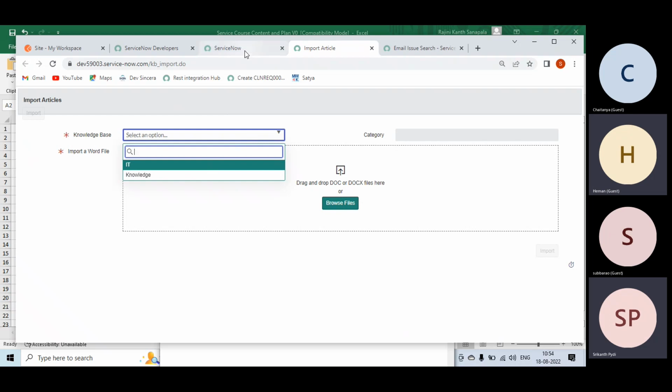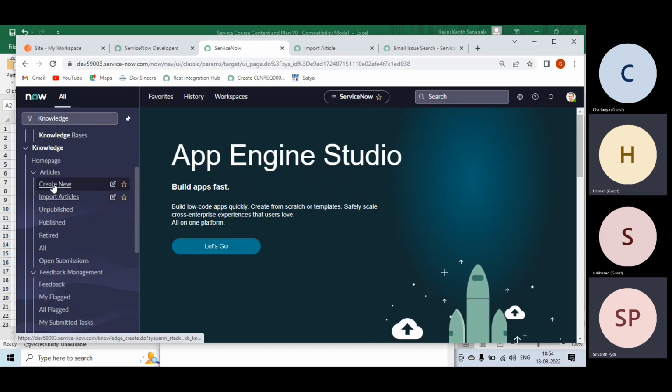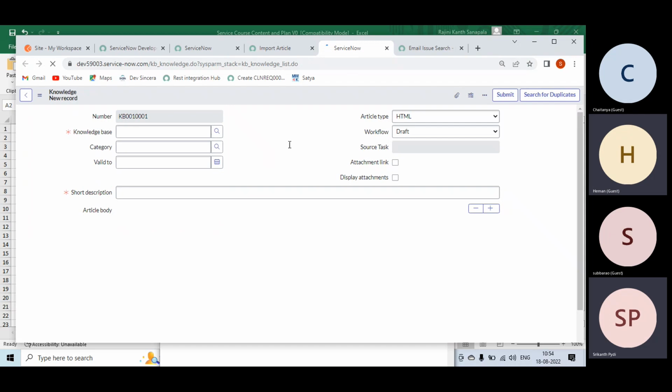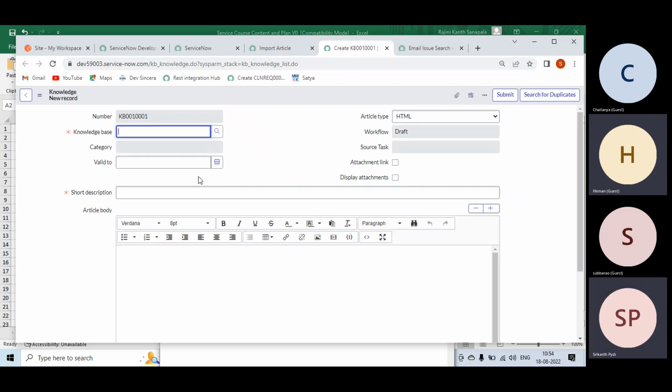When you are creating or importing knowledge into the knowledge management system, you need to know into which knowledge base you are configuring. In reality, the whole knowledge will be classified into knowledge bases. The knowledge base will tell you who the users are who will be able to contribute, who will be using this knowledge management, and what the workflow behind it should be for a knowledge article to be published.